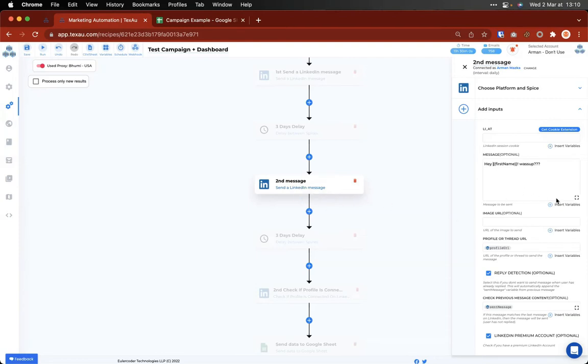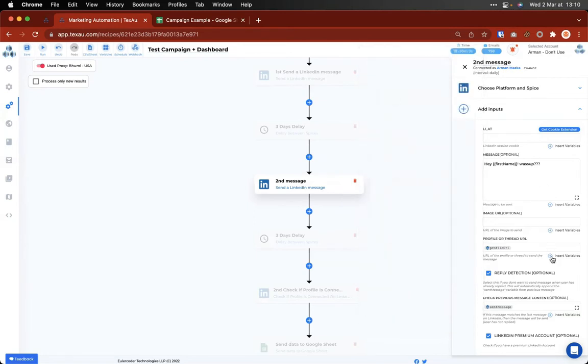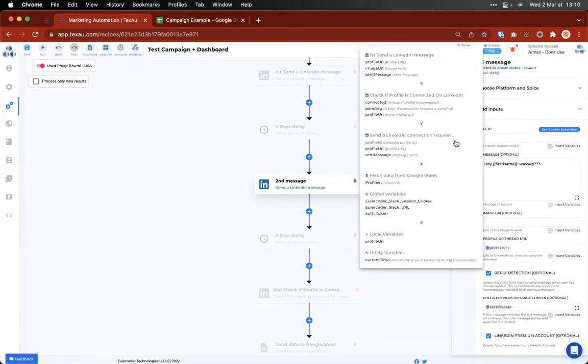So same as before, we'll use the tag personalization variable, same thing as before. Same as before, we will use the profile URL, and here we will use the profile URL from the last message step. So basically, we will use the profile URL from the send a LinkedIn message. We only want to send a LinkedIn message to the people who have reached the first follow-up.